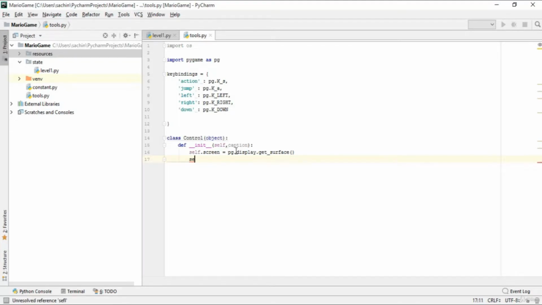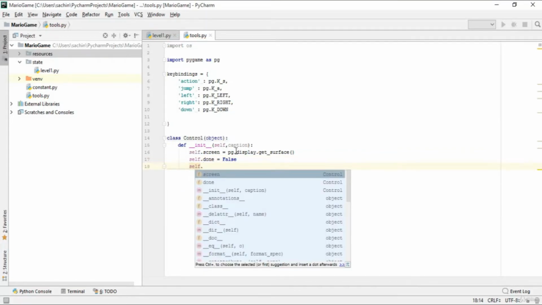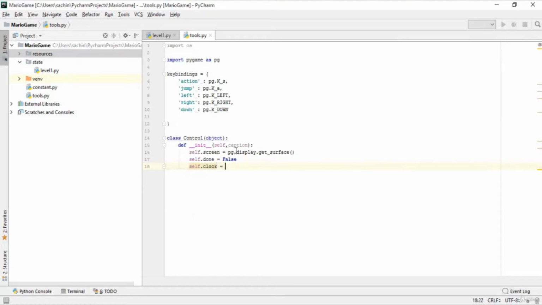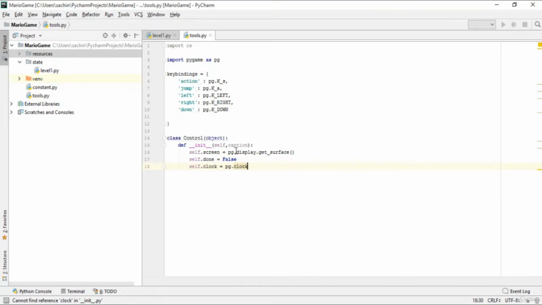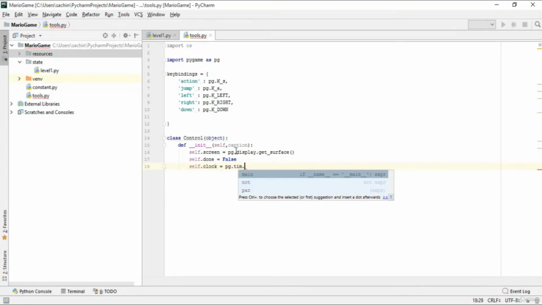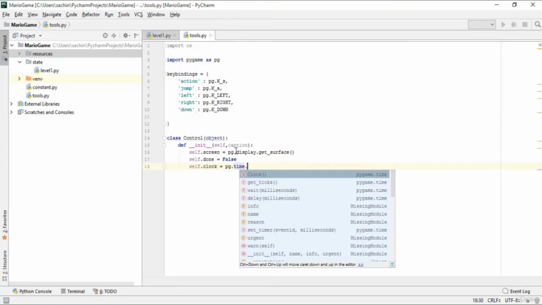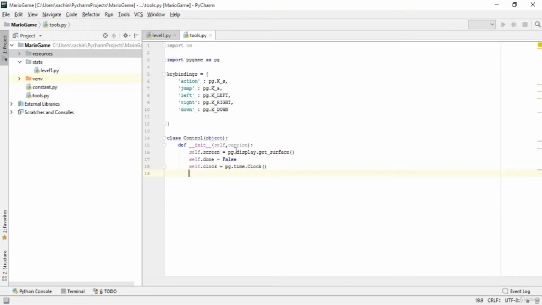Then self.done would be False by default. After that, self.clock will be initialized as pg.time.Clock.